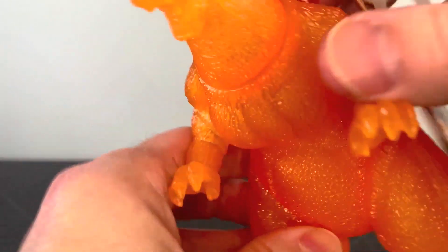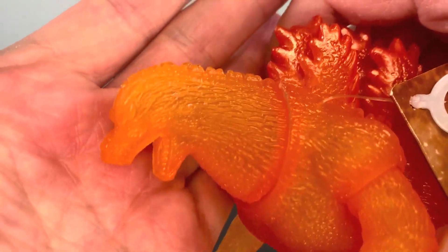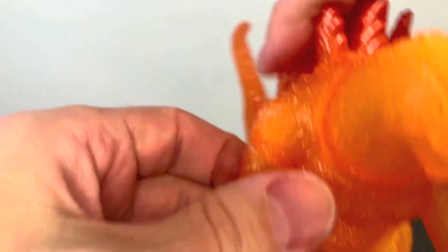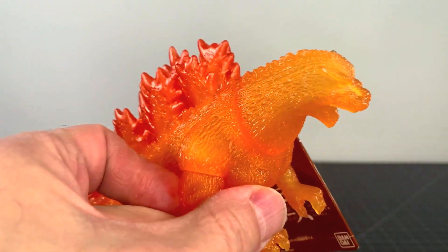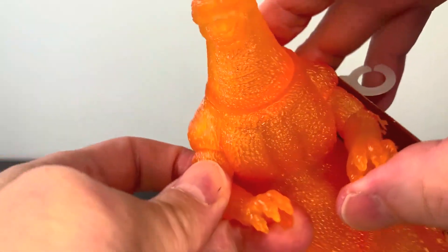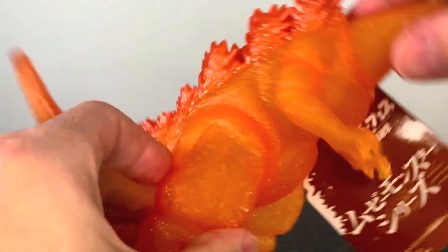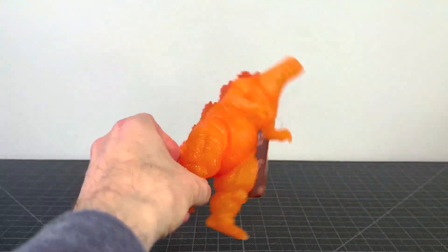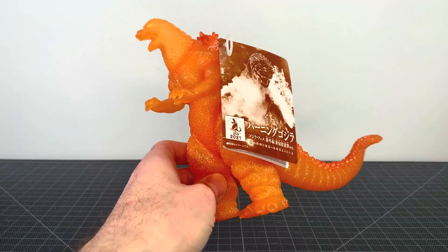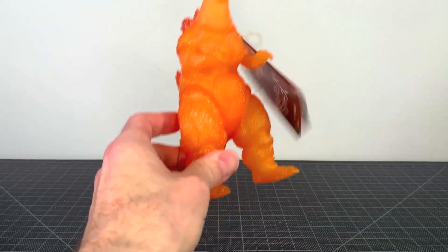It is very cool — it's like the meltdown version, SDCC meltdown version, right? You could probably compare it to that, at least. But I like it, man. The head sculpt is really good. The hands look really cool. I really like the dorsal plates, and there you go. Very cool to get this in the collection, and it's good — it's really good. It's sold out, but it's really good.